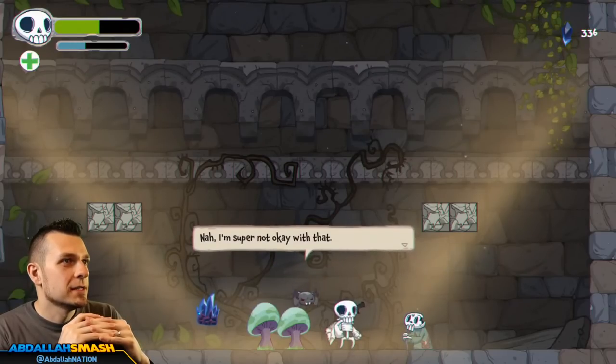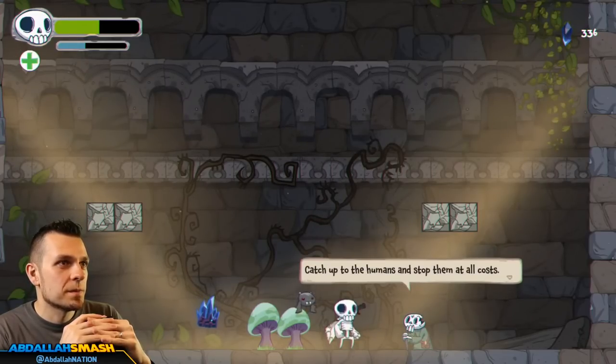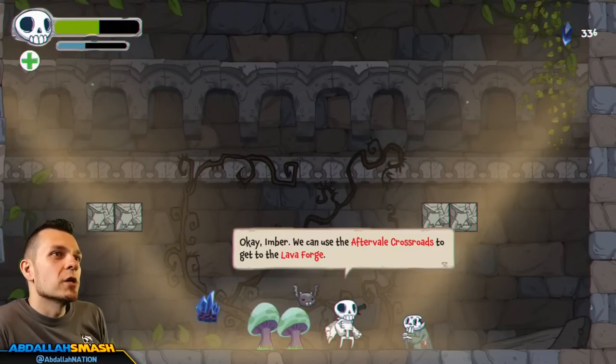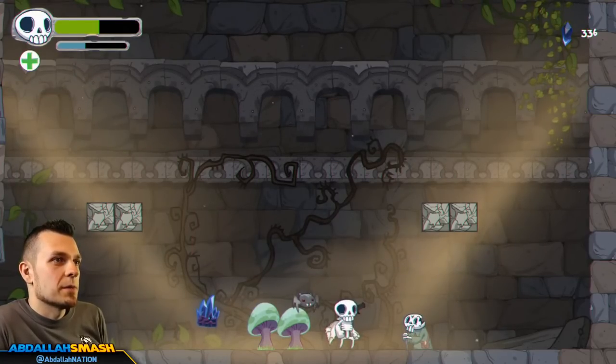I won't have it. No, I'm super not okay with that. For now, I must depart back to Aftervale. Catch up to the humans and stop them at all costs. Take care, you two, and safe travels. Okay, Ember, we can use the Aftervale crossroads to get to the lava forge. I hear it's warm there this time of year.